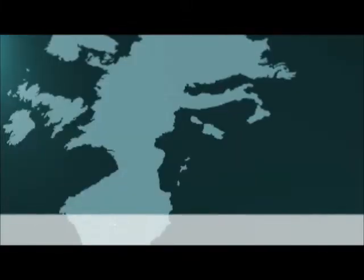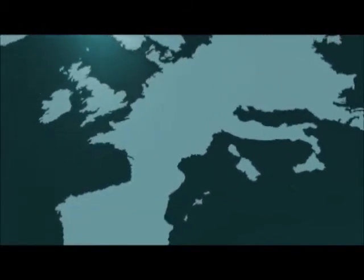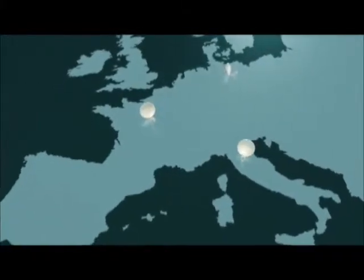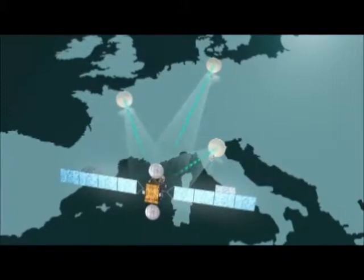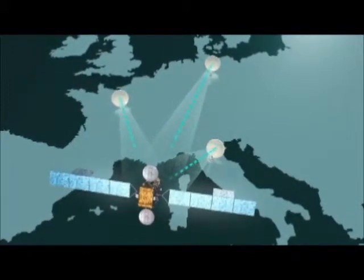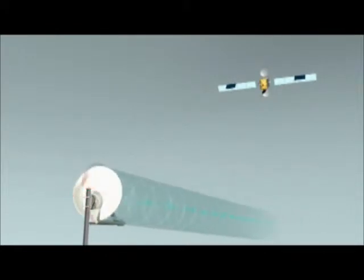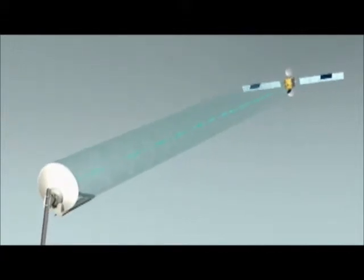To allow two-way to communicate with the satellite, you must have 2 parameters to point the antenna and the spot color to program the modem. The azimuth angle is in reference to north and corresponds to movement right and left of the antenna. The elevation angle is in reference to the ground and corresponds to up and down movements.